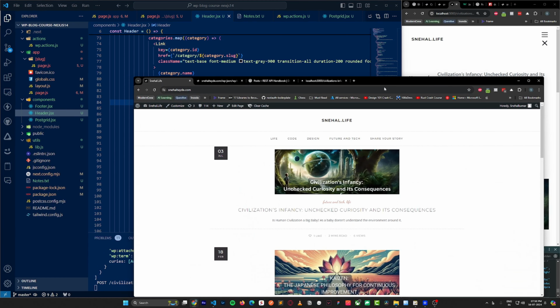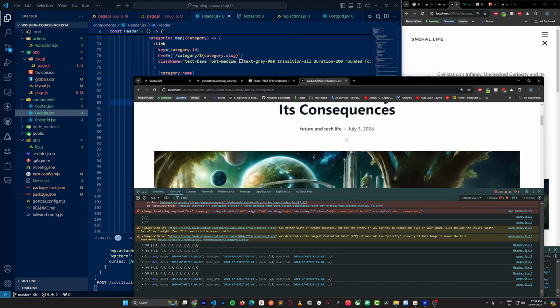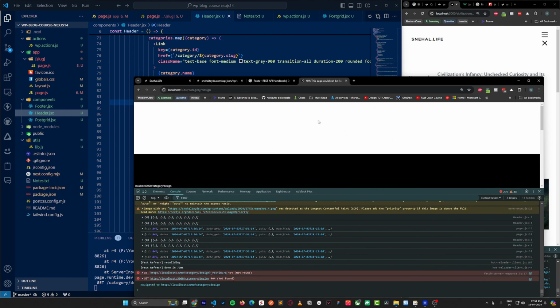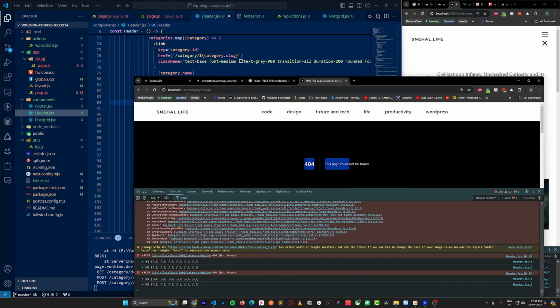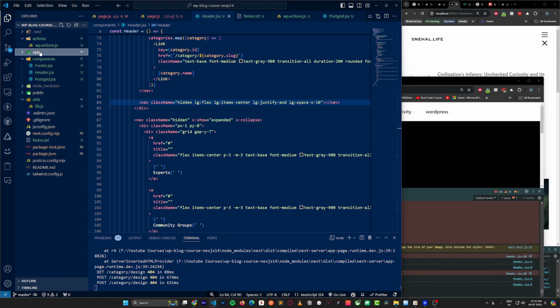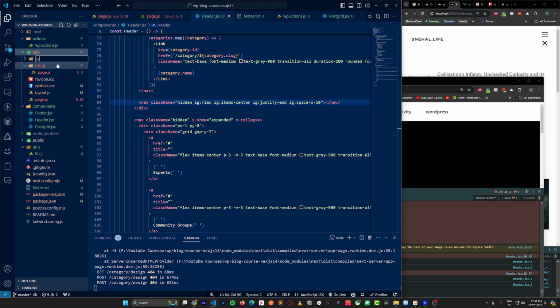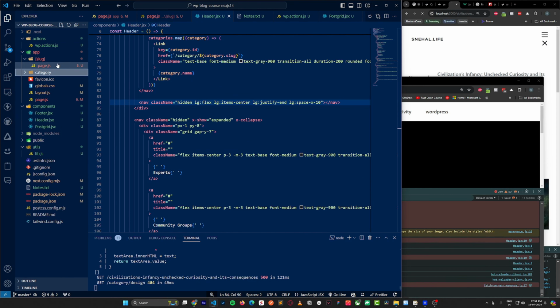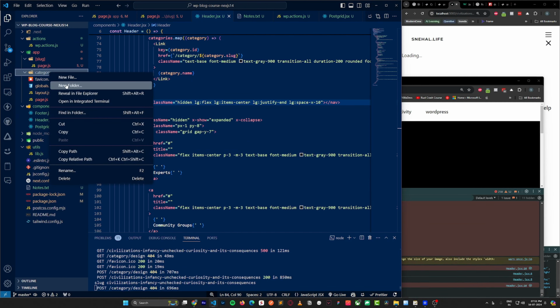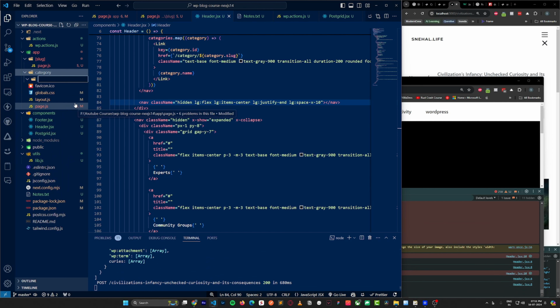All right. So we have categories here, and if I click on design, it should show a 404 because we have not worked on the category pages yet. So let's do that. What we can do is create a folder in here. Let's call it category, and inside this we'll create another folder, we will say cat slug.